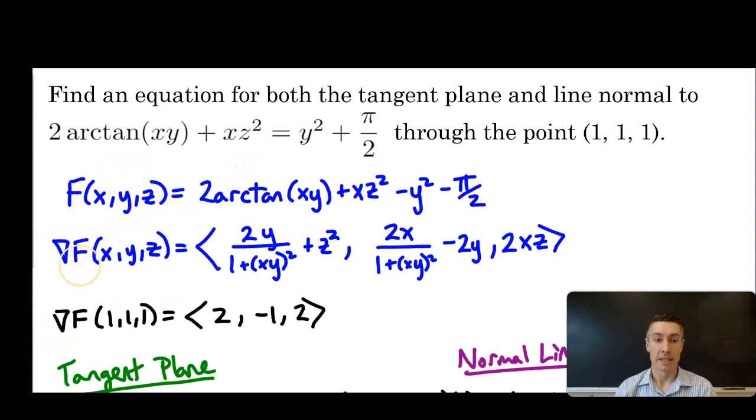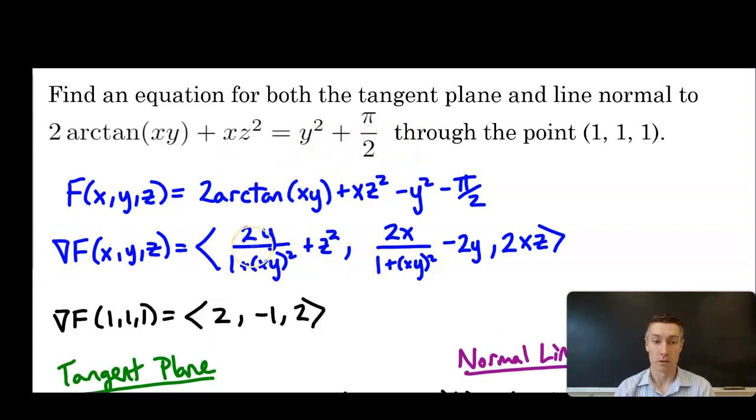Okay, so you can see in blue, we've defined the 4-dimensional function whose level surface is the same as the surface we were given, right? We're here working on the level surface that's equal to 0. If we didn't move the pi over 2 over, we could also say that we're focused on the level surface where the function's equal to pi over 2, right? That would be an option as well.